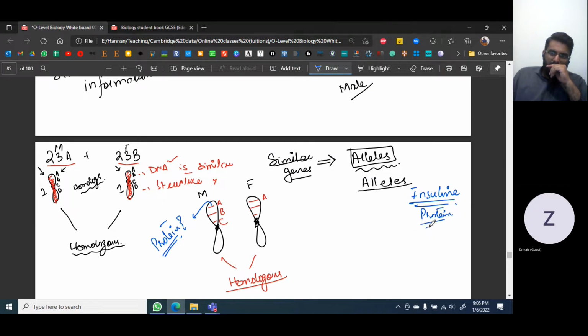Did I tell you that if a gene gets malstructured, if the structure of the gene is not proper, or if there is something bad happened to the gene, it would not create the protein, or it would create a protein, but that protein would be of no use to us. You remember the thalassemia? Yes. I told you that no hemoglobin is formed during this disease.